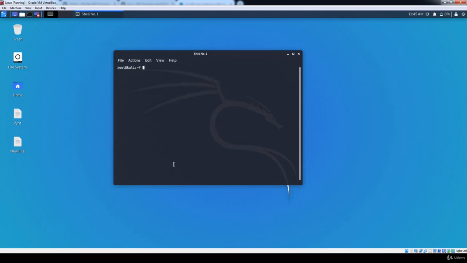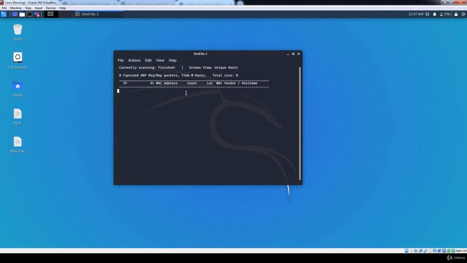Now we can use the netdiscover tool with -r and the same range, enter, and you just need to wait to know all the clients connected to this network. You need to be patient, and I'm not going to stop or pause the video. I want to explain this to you in detail, because this is the main step to start your hacking attacks.